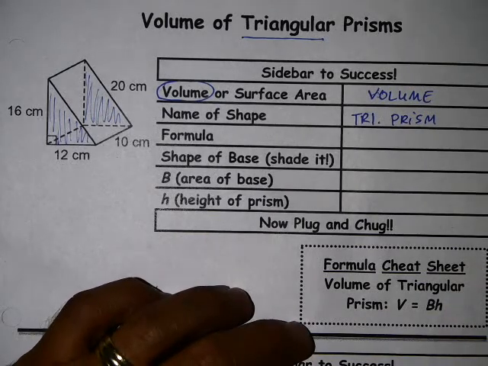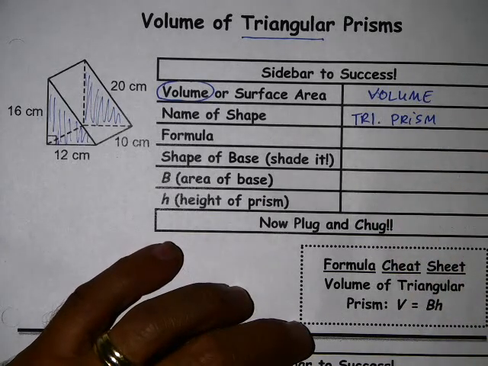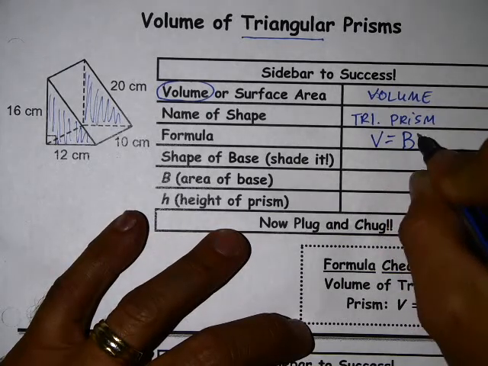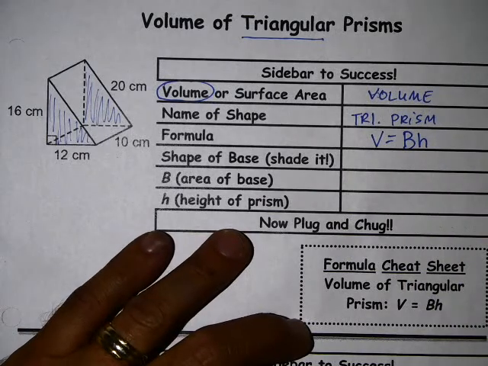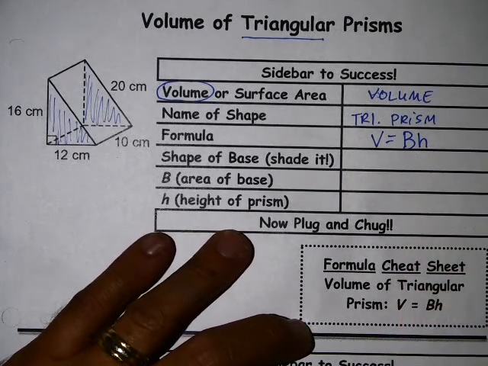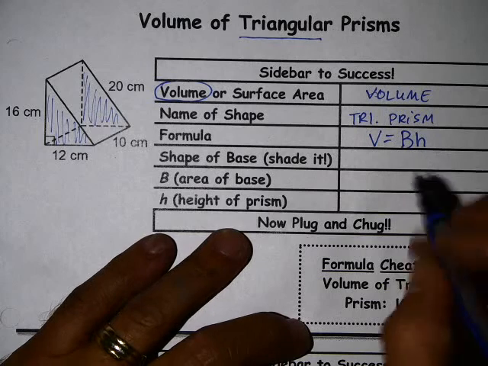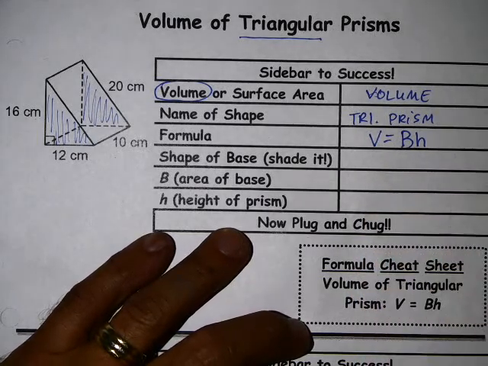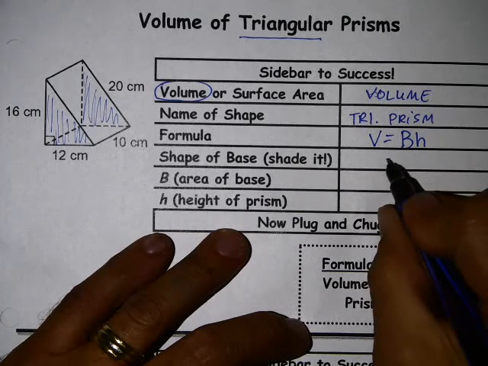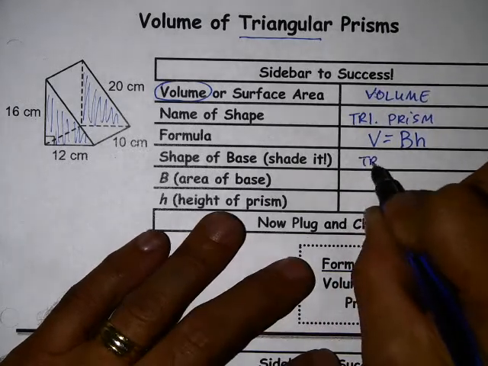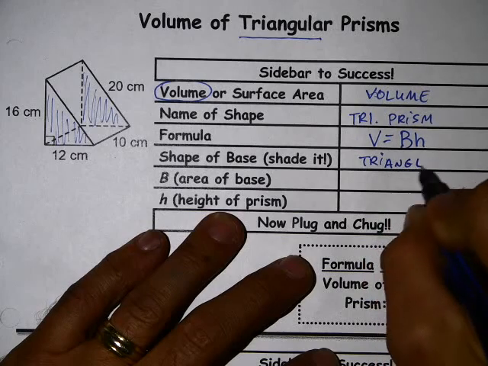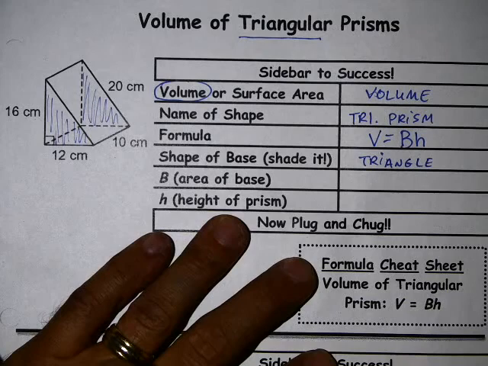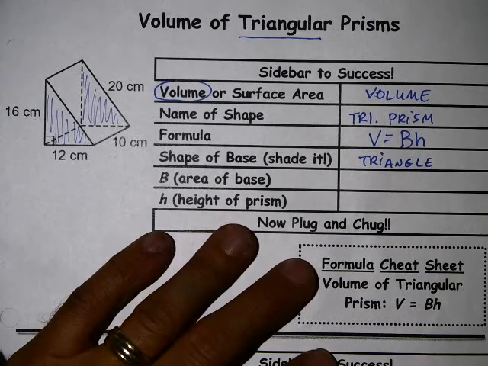So we look on our formula chart, and what it says for volume of all prisms is the same exact thing we've been working on. Volume is the area of the base, signified by the big B, times the height. Now the height, we're finding the volume of the prism, so we're talking about the height of the prism. Shape of the base, well, we know that's a triangle, and I already shaded it in. And again, there are two of them, even though they're not sitting on those actual bases, those are the bases.